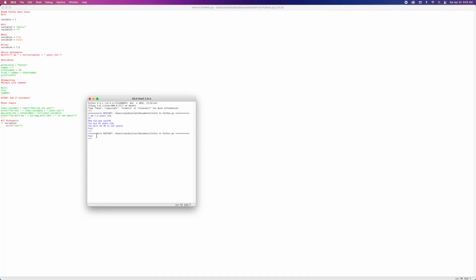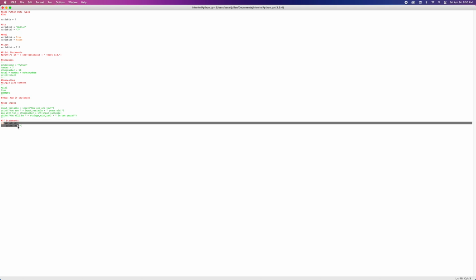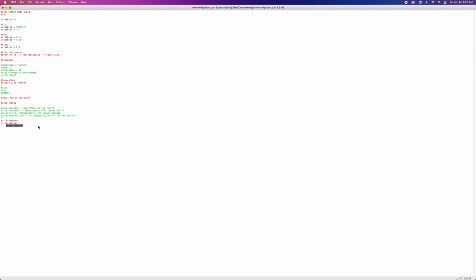And we'll see that this is clearly yes, because variable 4 is true, and this is basically saying if this is true, then print this, which is exactly what happened. Something you cannot do is not add this indent here. Indentation is extremely important in Python, and without it, the program won't know what's supposed to be nested or not. So you have to show that this print statement is nested within the if statement.